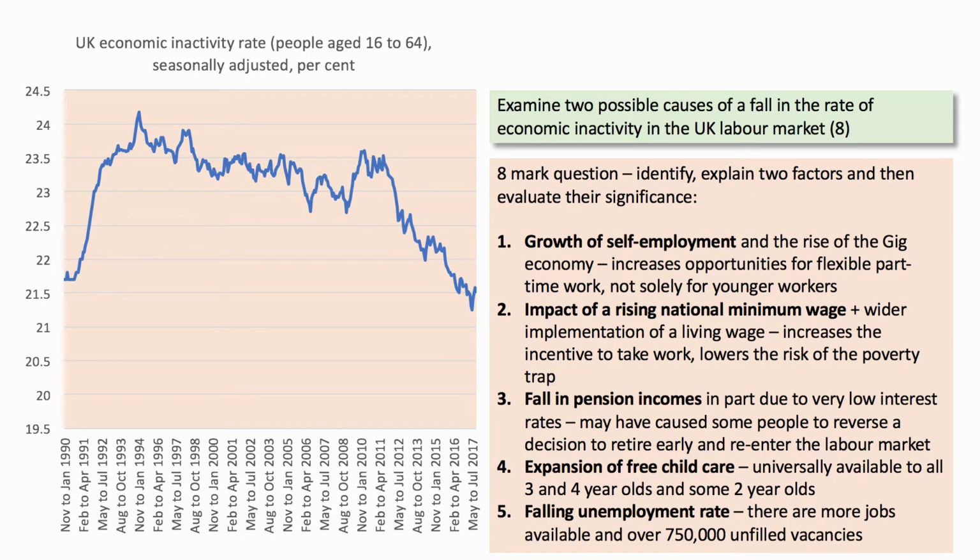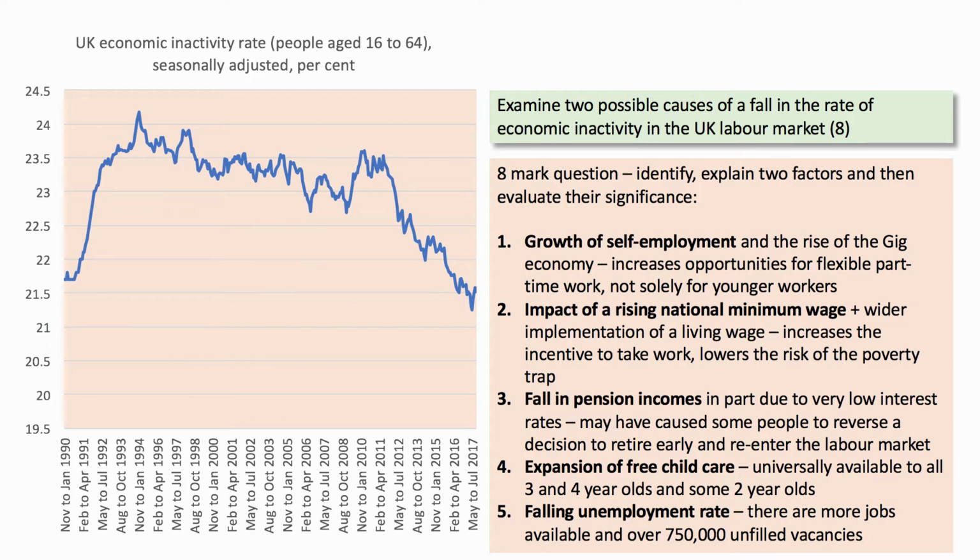One is the rise of self-employment. Nearly 15% by some estimates of the employed labour force now are self-employed in some shape or form. And of course, in recent times, we've seen the fast growth of the so-called gig economy. People working for businesses such as Uber or Deliveroo or Hermes and many other kind of online digital platforms where you can earn some money for doing a gig. This increases the opportunities for highly flexible, often part-time work, not just for younger workers, not just for students, but also maybe people who've taken early retirement.